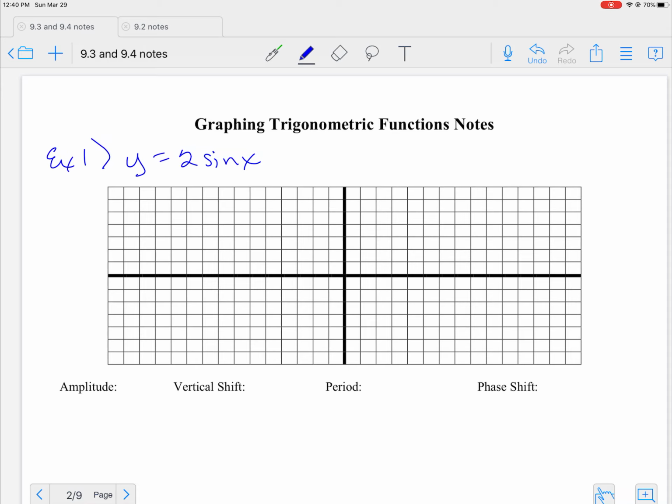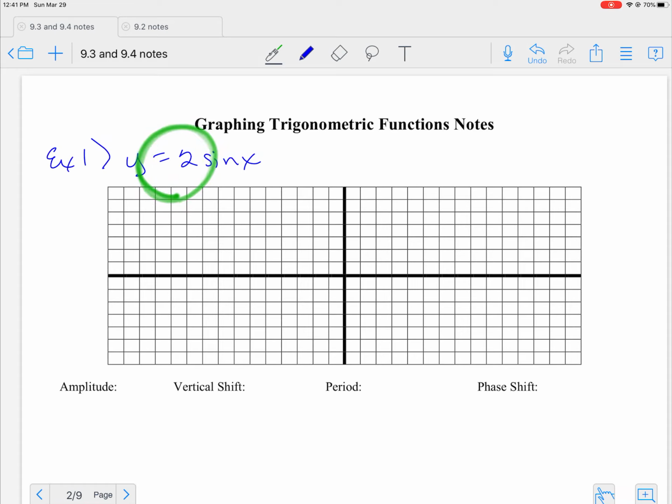Now, I have this blank graphing paper uploaded for you in Canvas, so you're welcome to print this off and do your notes on here. It's just in a PDF, so you can download it right on your tablet like I do on my iPad, whatever you want to do. If you have graph paper, that's awesome. You can use that and just make your own grids. However you want to do this, right? We're doing the best we can, and this is what we've got going for us.